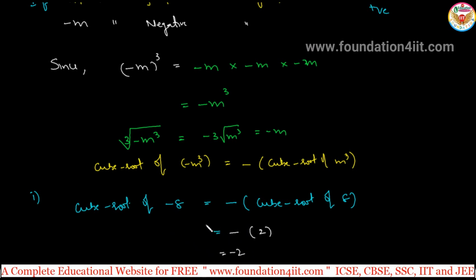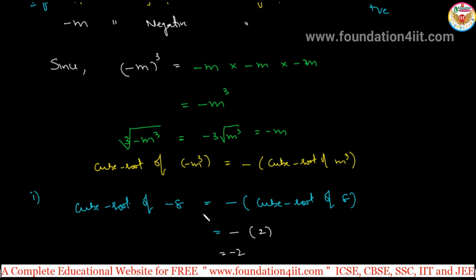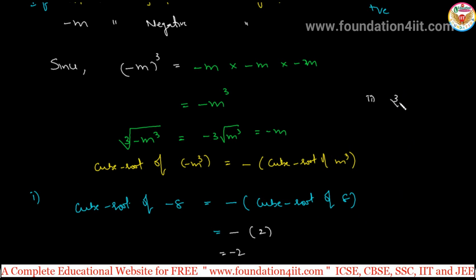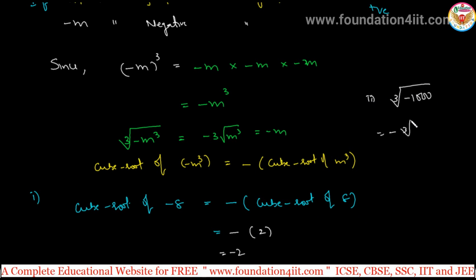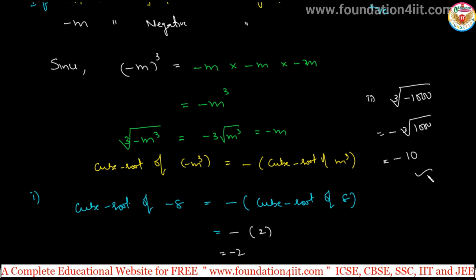The cube of any positive number is positive, as we discussed at the start, and the cube of any negative number is negative. In the same way, the cube root of a negative number will also be negative. The same thing applies. For example, to find the cube root of minus 1000, keep the minus before, and find the cube root of 1000. Minus the cube root of 1000 is 10, if you do prime factorization, so minus 10 it is. Any negative number will give only a negative answer. So this is the finding, but we need to write it step by step now. This is the process we have to write.